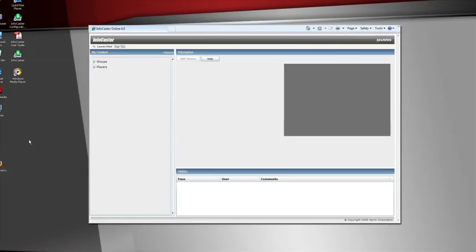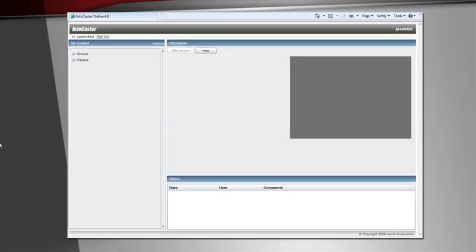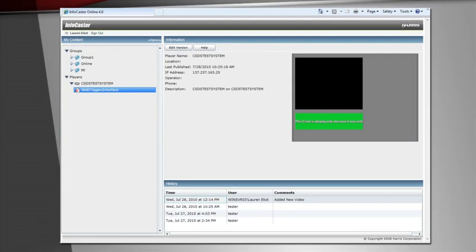This means that we can choose how much or how little a particular person can access the network to publish and change content, whether it's simply the ability to change specific content on one player, or publish and change all content across the entire digital signage network. We need to be careful that we only allow as much or as little access as appropriate for the particular publisher or administrator. We can also set up InfoCaster Online to allow the updating of simple content via any web browser, including text, static graphics, and video, or to trigger alarms.